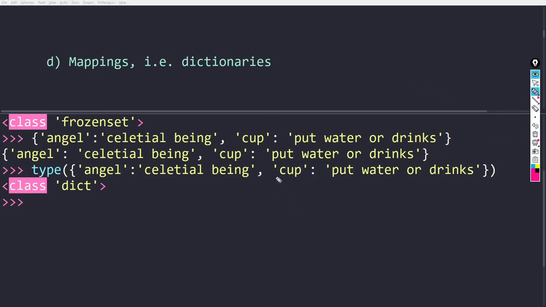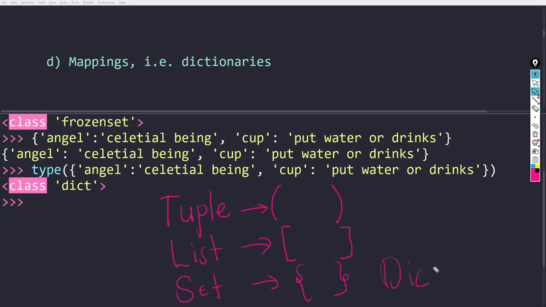So in summary, for the initialization, the parentheses, if you recall, you use for tuples. For the list, we utilized the square bracket notation, and for the set we utilized the curly brackets. For the dictionary as well, we utilized the curly brackets, but the elements are not simply comma separated like in the previous one; the elements are pairs. You have a key and a value pair as a data type. There will be more discussions on those collections later on.